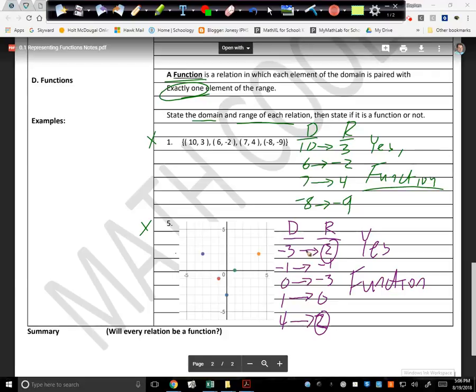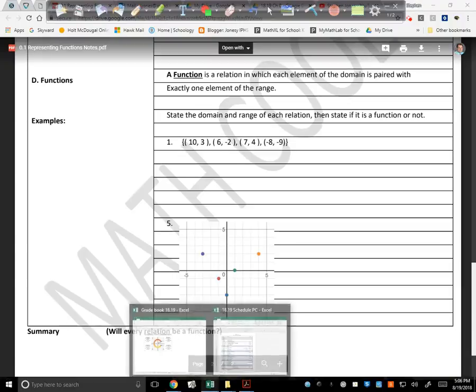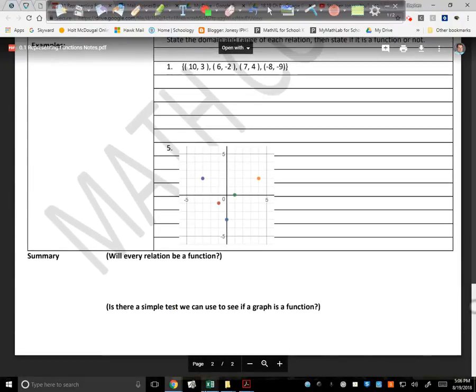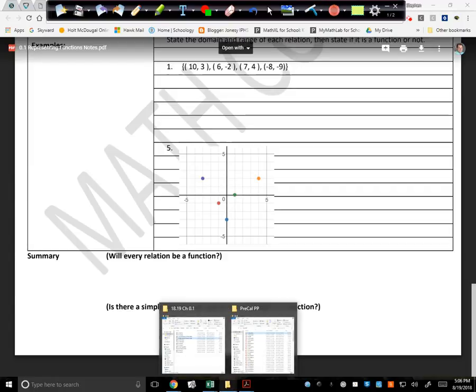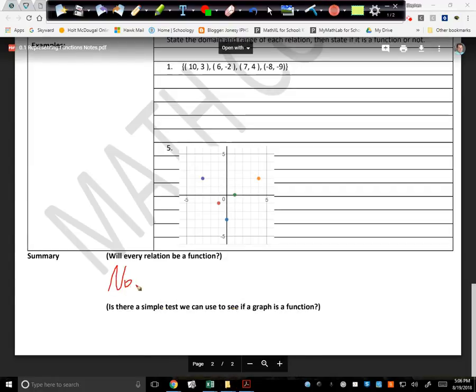Okay, so that's basically all we're doing in this lesson. Should be fairly simple stuff. We'll move down real quick and look at the partner questions. And this is what you're going to answer together with the person sitting next to you. First one is, will every relation be a function? This should be an easy one. We've already had an example answering that. So on your whiteboard, will every relation be a function? We know the answer is going to be no. So just give me an example that would tell me when it's not a function.